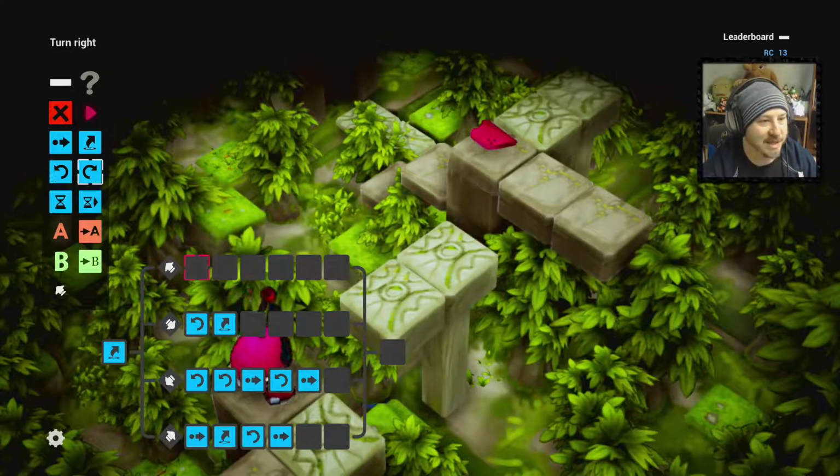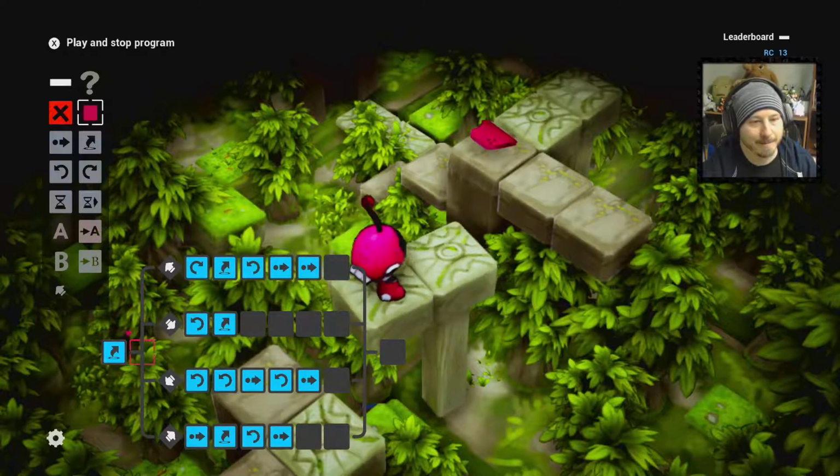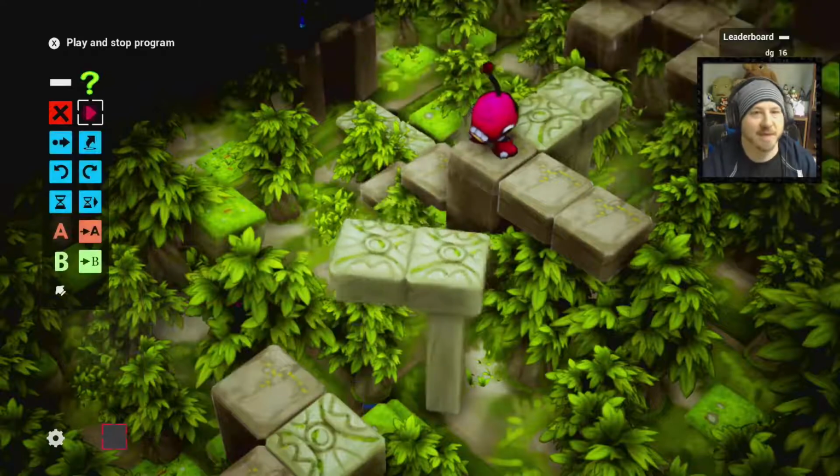So if he is facing that way, then that means he's on this side. So we need to rotate once, jump, rotate that way, and move forward twice. Okay, so let's give this a shot. Oh, okay, so that one worked out.